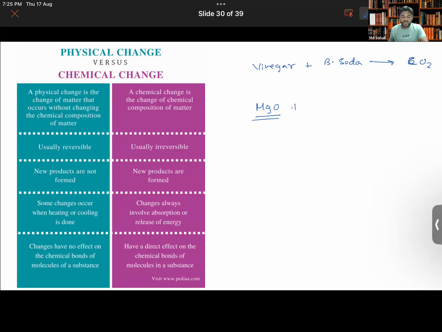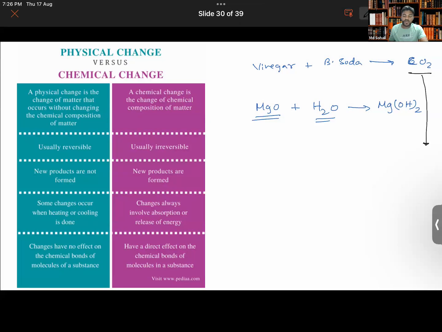Next question is directed to you, Sundar. What if I were to add water into it? Will I be seeing a chemical change or a physical change? And what is the new product formed in both cases? If it's chemical, then name the new product, or if it's physical. Chemical and magnesium hydroxide. Exactly, magnesium hydroxide is formed. Very good.